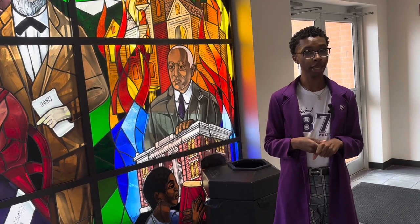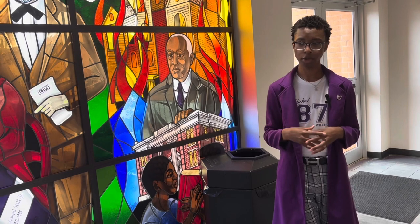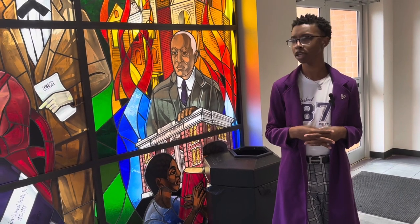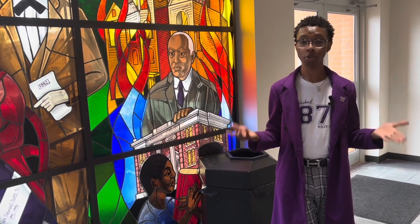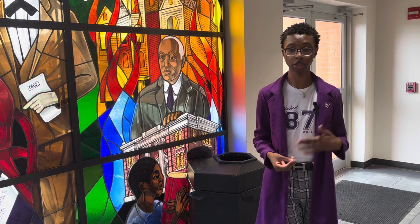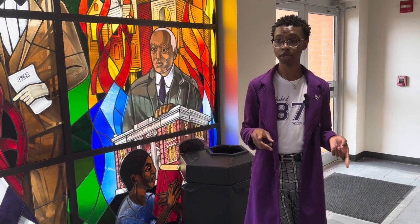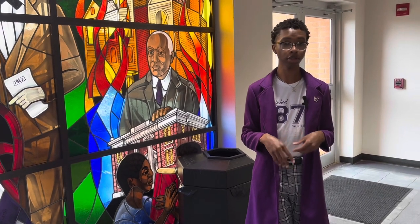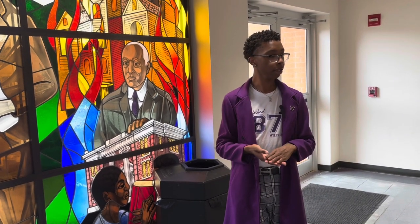So they did everything in their power to try to stop our education and our higher education. They wanted to do anything to stop Black people from getting an education, and Wiley was the first HBCU west of the Mississippi, they really didn't like that. So they burned down our buildings, our chapel, our dorms, our library. Wiley is no stranger to a fire. And outside of this chapel, there is a remaining piece of the chapel that got burned down, which I'll be showing a little later.